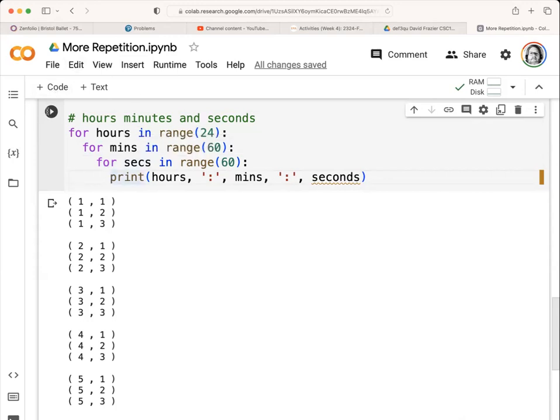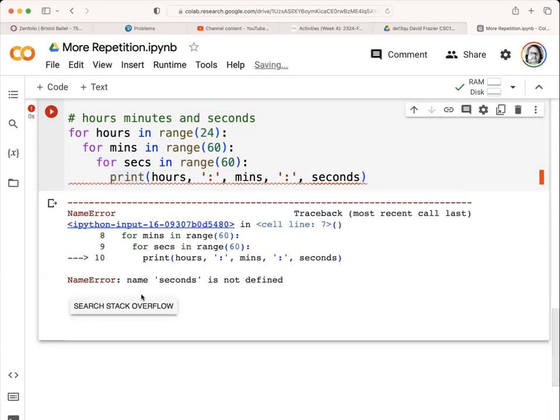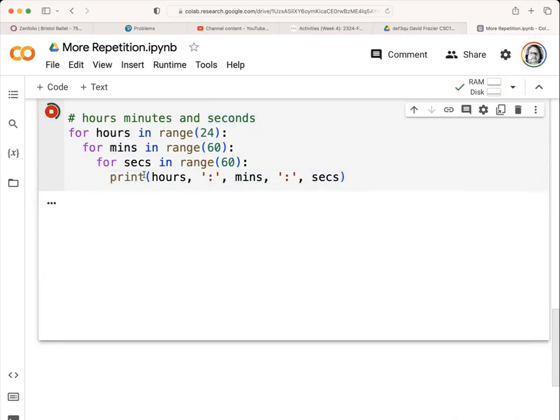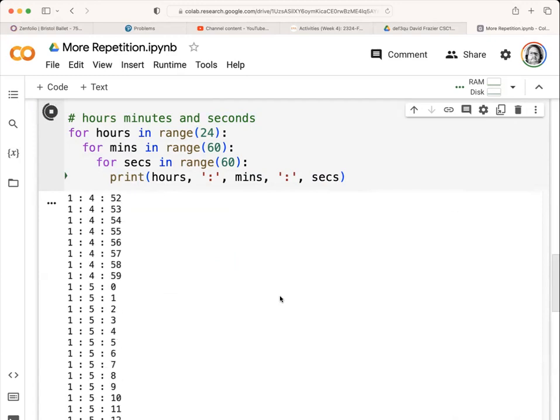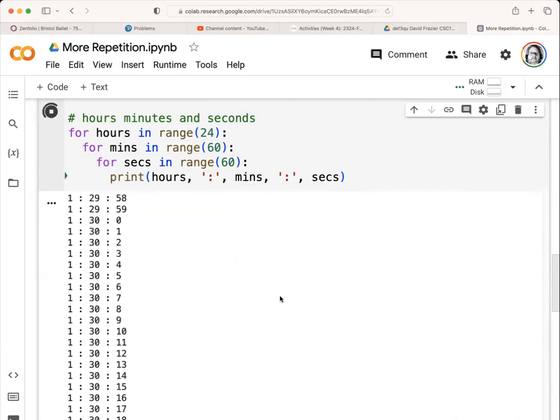Okay, so if you do this and it doesn't like something, oh, I didn't keep my variable name the same. Okay, let's run that. And you see it's going to print a lot of stuff. Okay, I'm still on hour 0. Now I'm on hour 1.